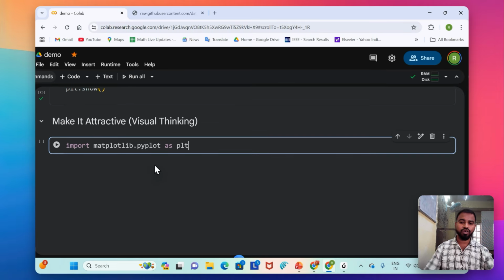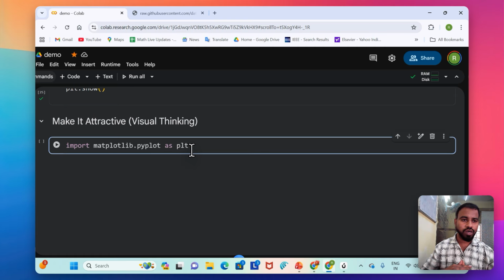So this is like import matplotlib.pyplot as plt. The matplotlib library will be helpful for you to visualize the data. No worries, if you want to go through the matplotlib library, I will explain it in other sessions. But you should remember matplotlib is a library which will be helpful for you to visualize the data.